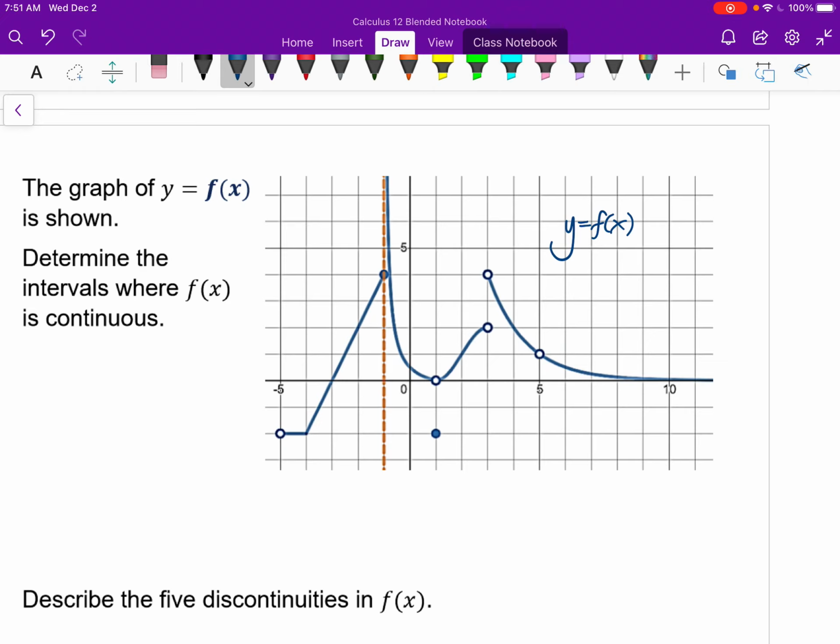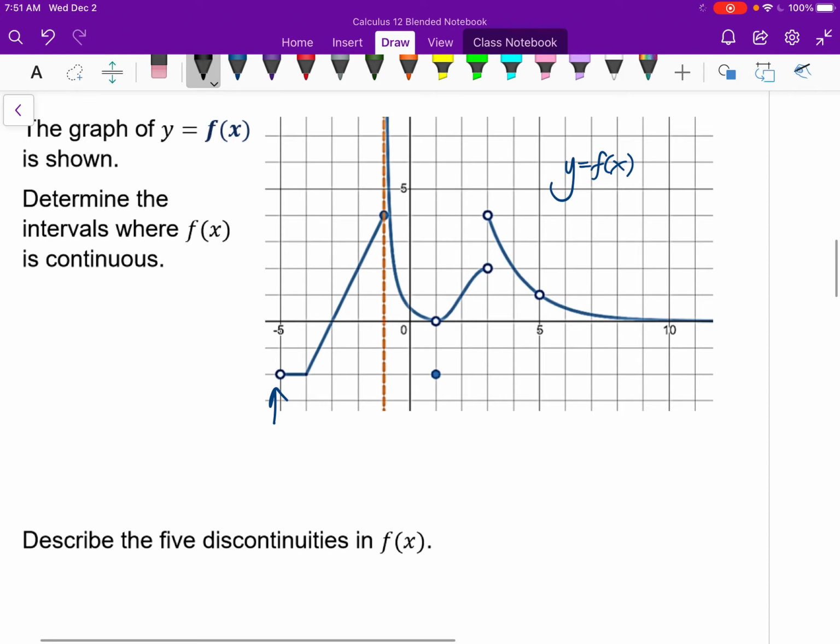Well, first of all, the function starts at -5, but doesn't include -5. And then I have a number of breaks. Now, we don't want to mix up where it's continuous with the domain. I will say the domain of this function, and I'll write that down. The domain of this function is x is greater than -5, and x cannot equal 3, and x does not equal 5. This is meant to go on forever. So that's the domain. The domain is everything greater than -5 except 3 and 5.